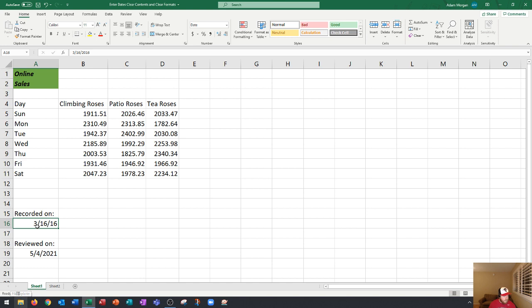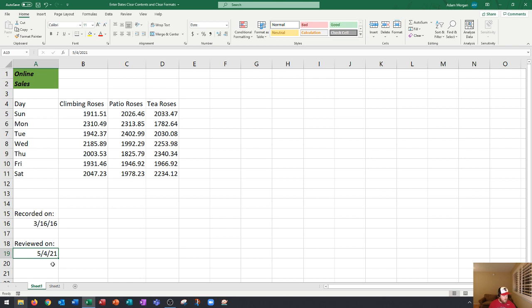And so the format painter, and again, to see the difference, look, this just says 16 as in 2016, and this just says 2021, so it has the full year. If I wanted this format applied down here, I could go right up here to the Home tab, Clipboard Group, Format Painter, click on the Format Painter, and then click on that cell, and you'll see that it now has the same date.